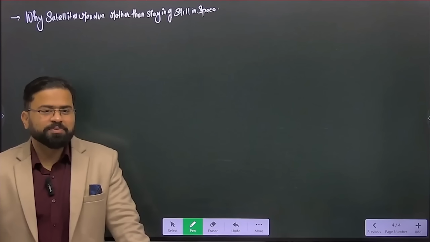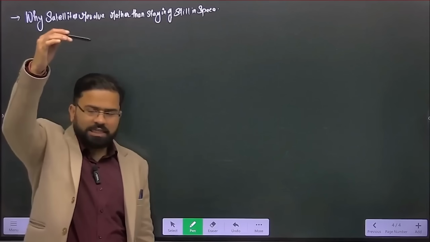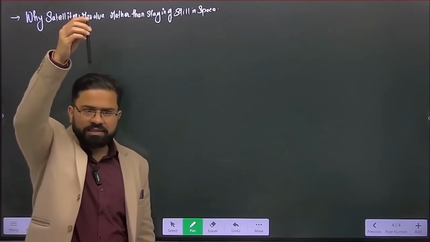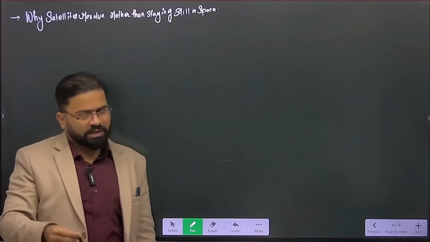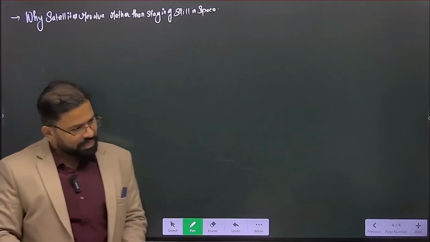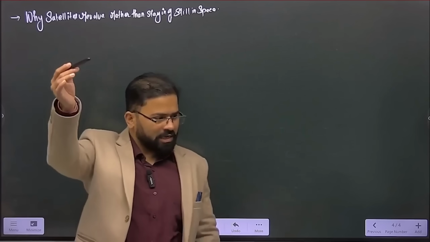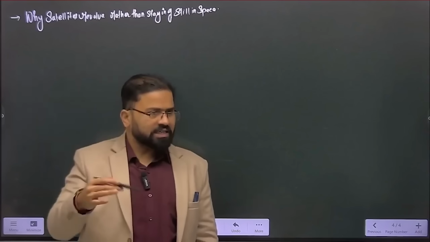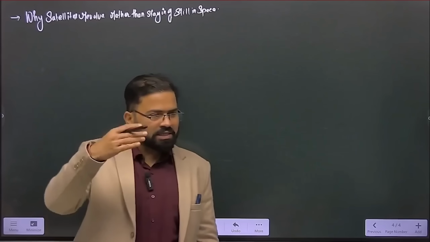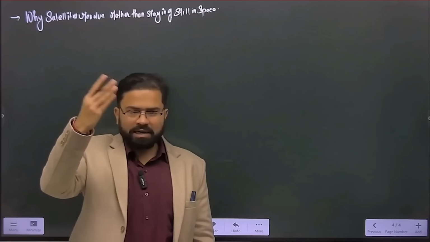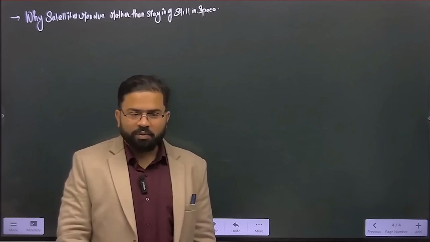My simple question is, suppose I am throwing this object into space, what will happen? It will attain a certain height as per my applied force. After that it will be under free fall condition, that means it will be falling toward the Earth with gravity g. The same condition should be applicable to the satellite also. If I have thrown the satellite, either it should be attracted toward the Earth and start falling, which is not happening, or it should remain stagnant at rest, which is also not happening. Rather, it revolves around the Earth. What is the reason?